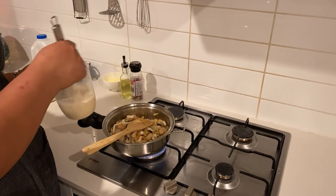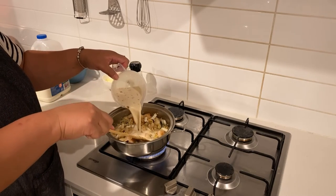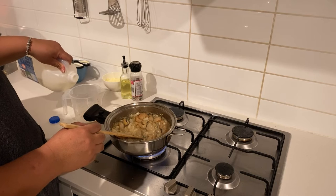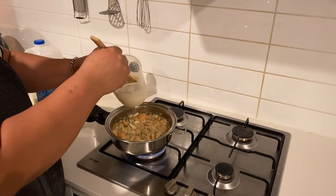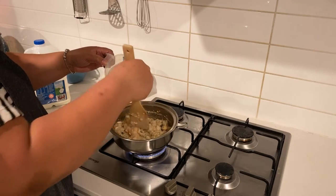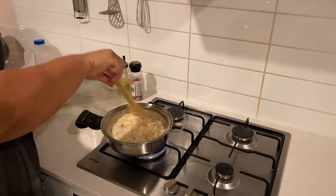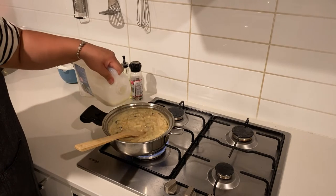Now we're going to add our mix slowly into the pan. I'm going to give it a good stir. I think I need to add a bit more milk to this mix. This is starting to thicken up. Okay. You can add a bit more milk if you need.